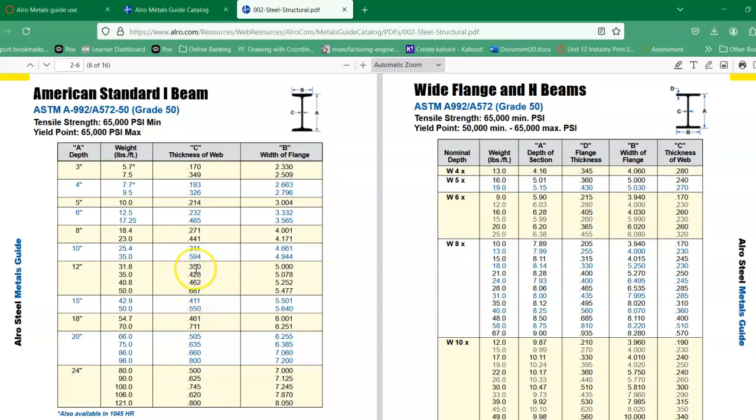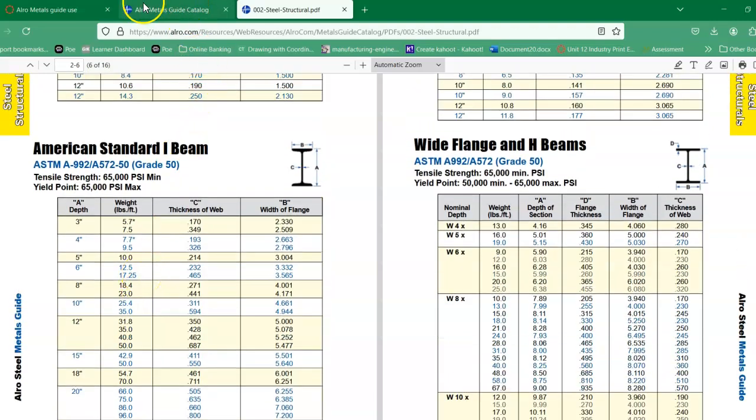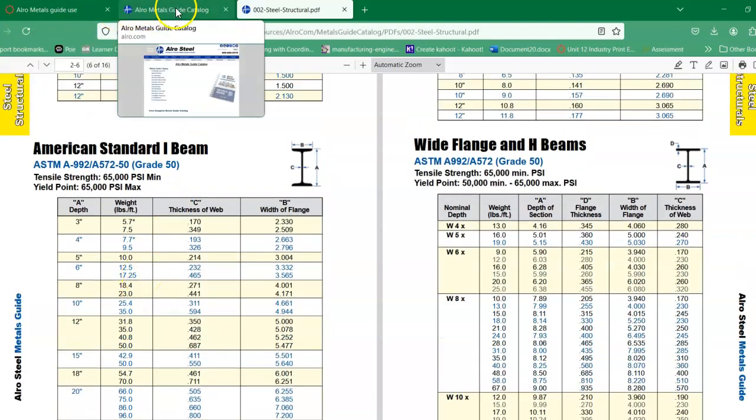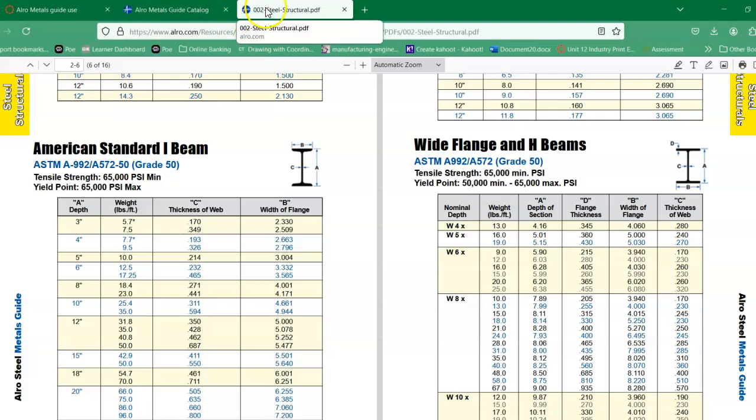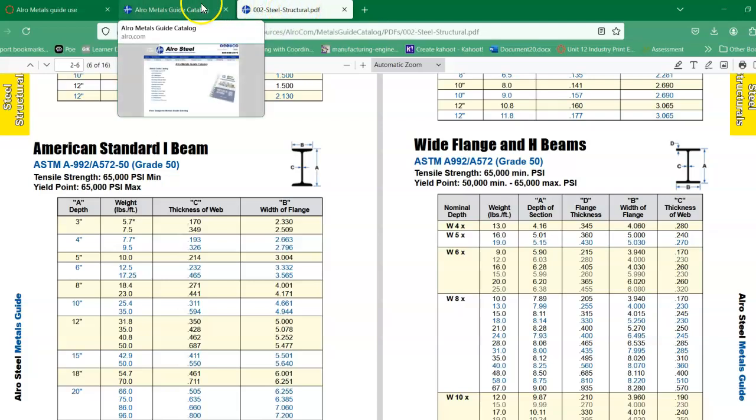The smallest would have a 350 thousandths web thickness with a 5-inch width of flange. And of course, the weight is in pounds by feet. So if you were given a question like how many pounds would a 5-foot bar weigh, you'd be able to give that answer. Now, notice on your computer that opens up under a new window.